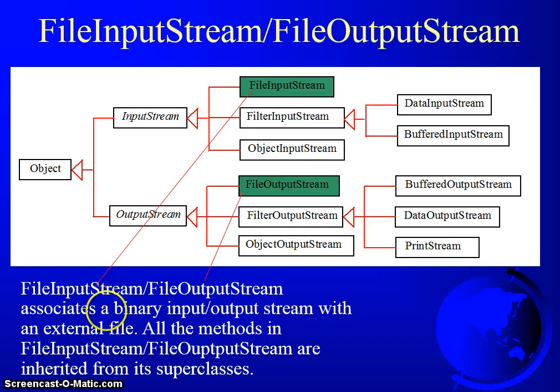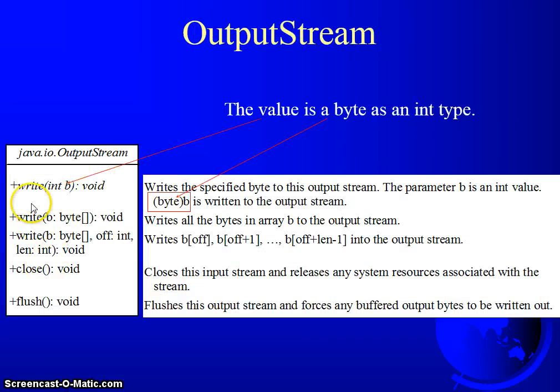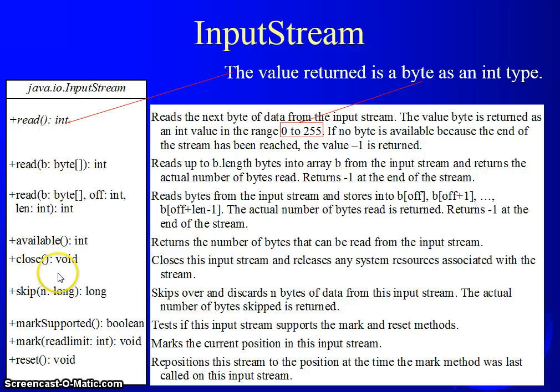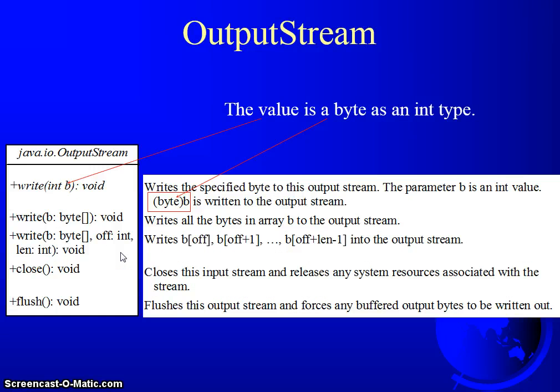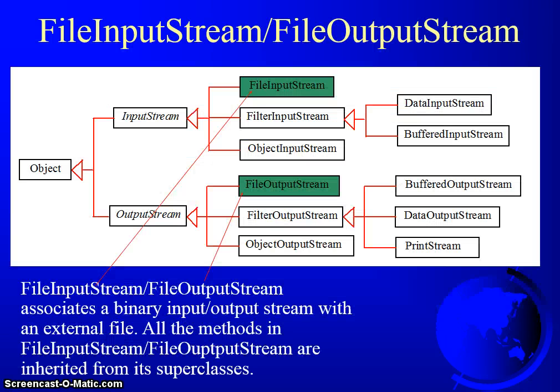Now, as we can see, these are the children, right? FileInputStream and FileOutputStream. That means they inherit those methods that we just looked at: write and close, and read and close, right? Available pretty much returns the number of bytes that can be read from the input stream. You can look through that in the Javadoc, but the concept is they have read and write, and we close them. That means FileInputStream can use those too, right?